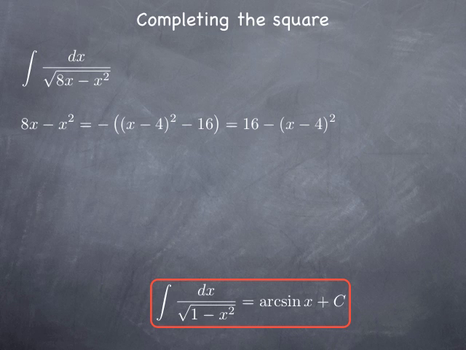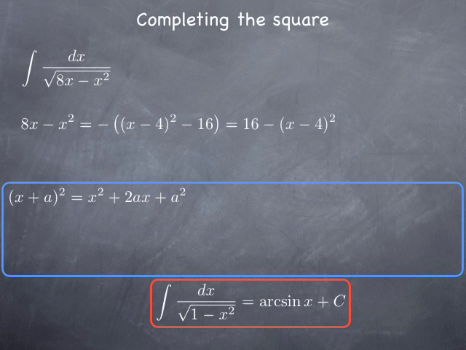Now, if you don't remember how to complete the square, and if what I just wrote seems mysterious, let's go back and recap a little bit on completing the square. It all comes from this basic formula that if you take the square of a sum of x and a, then you get x squared plus 2ax plus a squared. And to complete the square, what we usually do is rewrite this as x squared plus 2ax being a difference of squares, x plus a squared minus a squared. So I'm just rewriting the same formula differently.